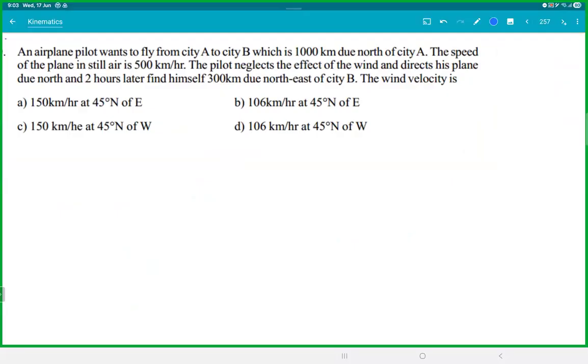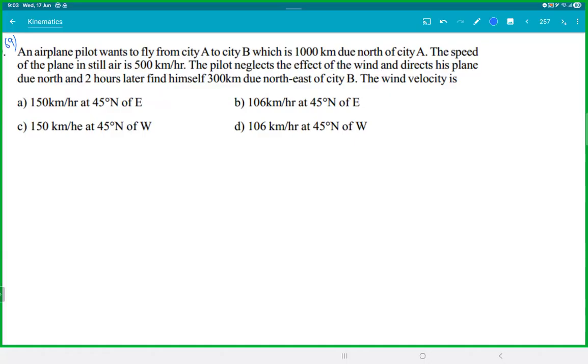Aeroplane wind problem. So they look different, but it is the same man-river problem. Instead of a man, we have an aeroplane. Instead of a river, we have wind. Next time when you get a chance, look at there is a direct flight from Bombay to Tokyo, Mumbai to Tokyo, Japan. Just look at the flight. You will observe while you're going, it takes only 9 hours. While coming back, it takes 10.5 hours. There's almost 1 hour gap in time.